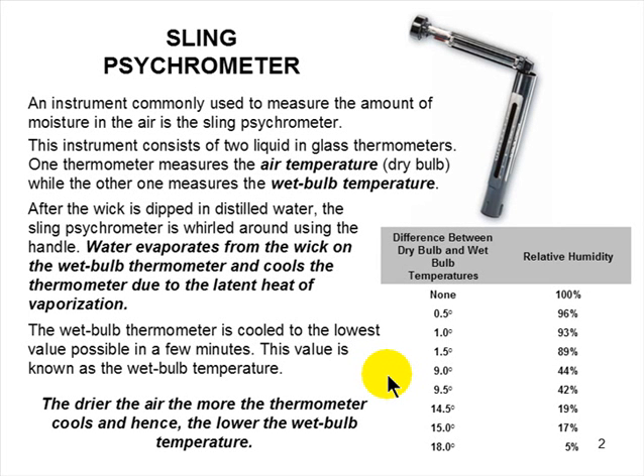You've got to understand everything about the sling psychrometer, because wherever bold italic text appears in this program, that material is almost verbatim on the exam. They're going to ask you: how is a wet bulb thermometer made? It's a regular dry bulb thermometer whose bulb is covered with a wet wick — those are the three things. It must be whirled around in the air, though it doesn't have to be — it can sit there, but it'll take much longer for the wet bulb temperature to stop dropping and give you an accurate reading.